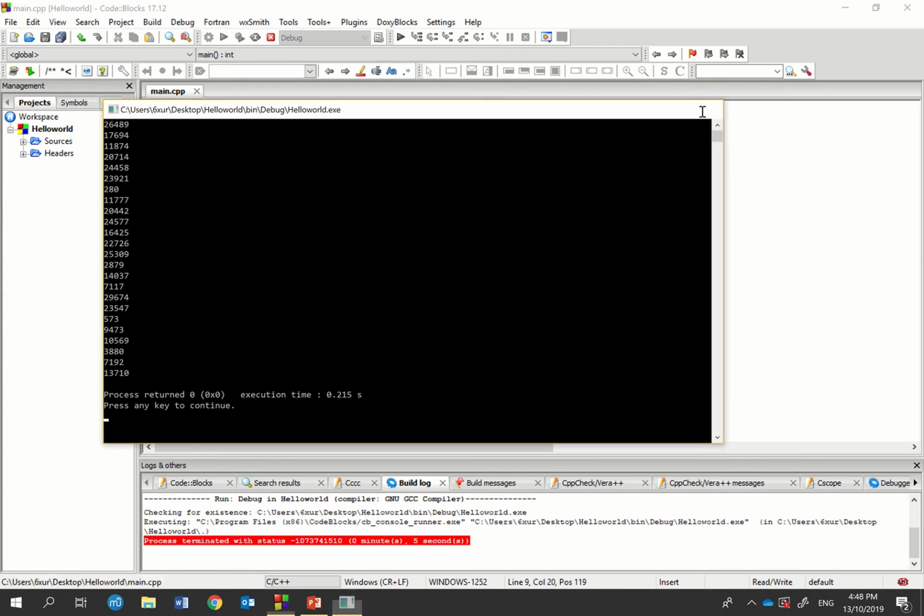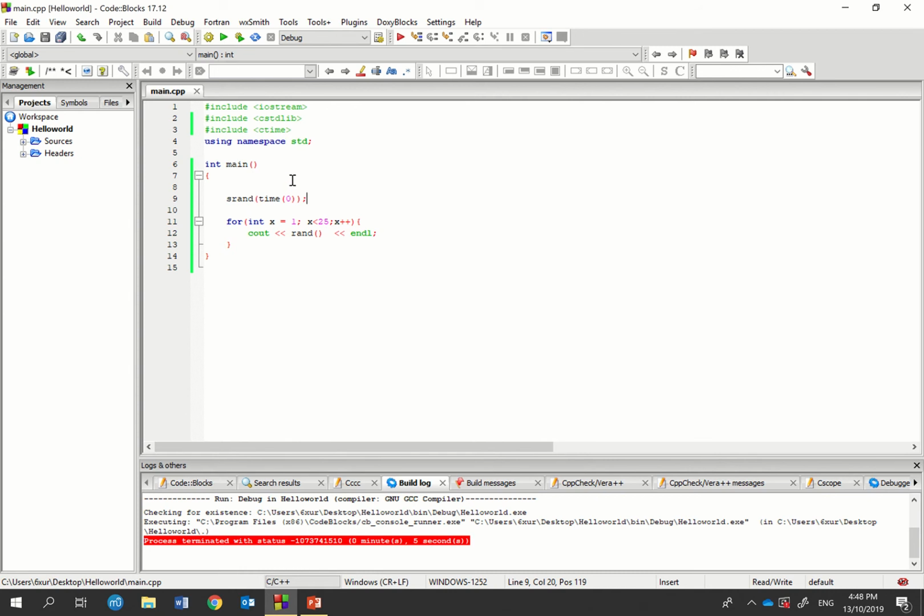Now, as you can see, it's coming up with different numbers. That's because when you insert this time function, the computer is counting a number that the user doesn't know about. Each second, the value inside the bracket is actually changing, but the user doesn't know what it is.